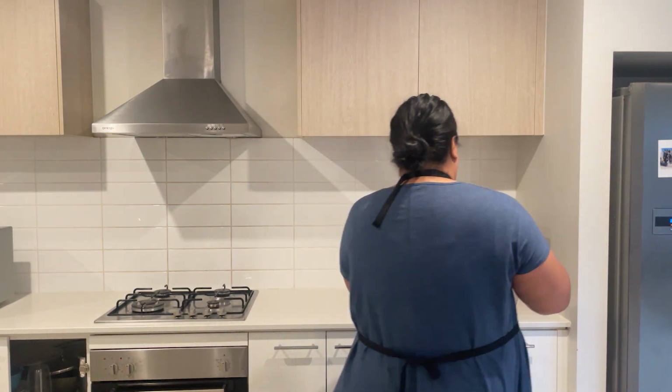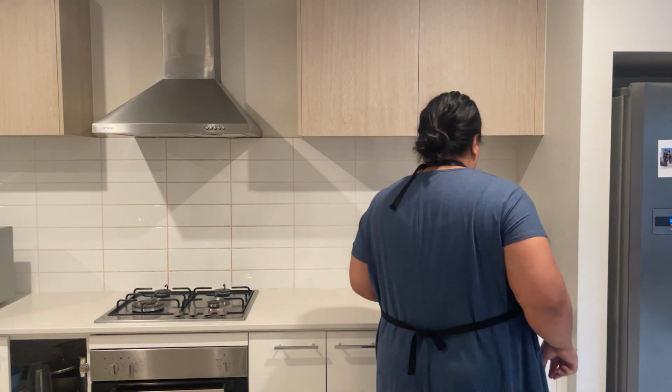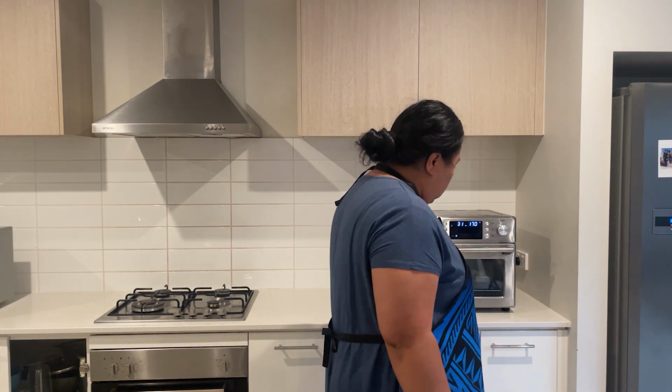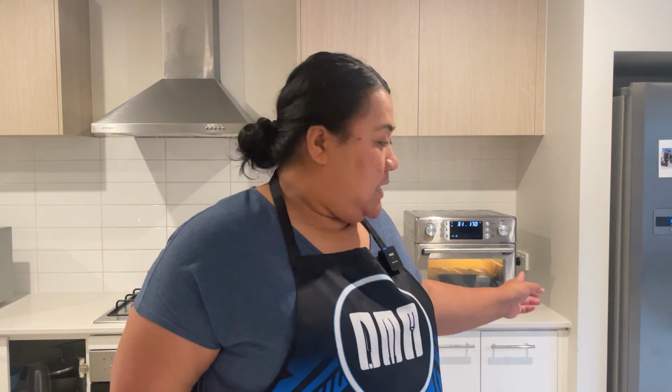And now I will put this in the oven. So this is our warm water. Okay, put it in the oven as well. Okay. Close it. Not sure if you can see from there.